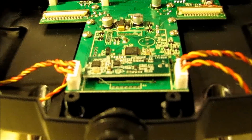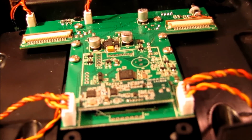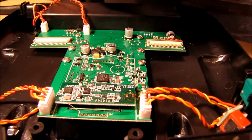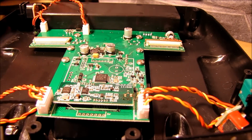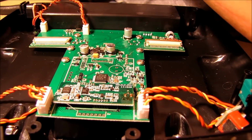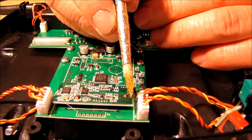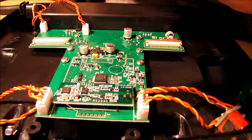Okay, so I'll go ahead and bring the controller back over here. Get this in the shot, and I apologize. I wish I could zoom in a little closer so you can see exactly what I'm doing. Okay, so now the first thing I did is I went in and took this desoldering braid here, and I pulled all the solder off these pads, because as I found out, laying this little button plug on that with a little bit of solder on it, not sitting level, kind of gave me some issues. So I pulled all the solder off that I could, and then I'm going to touch up the 3 pads with a little bit of flux. And then I'm also going to do the 3 pins that we're going to solder to on the button plug here.